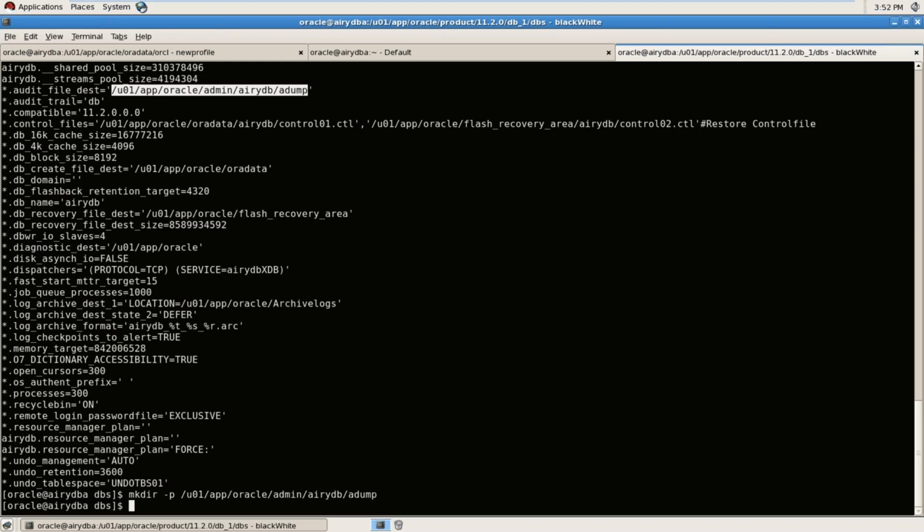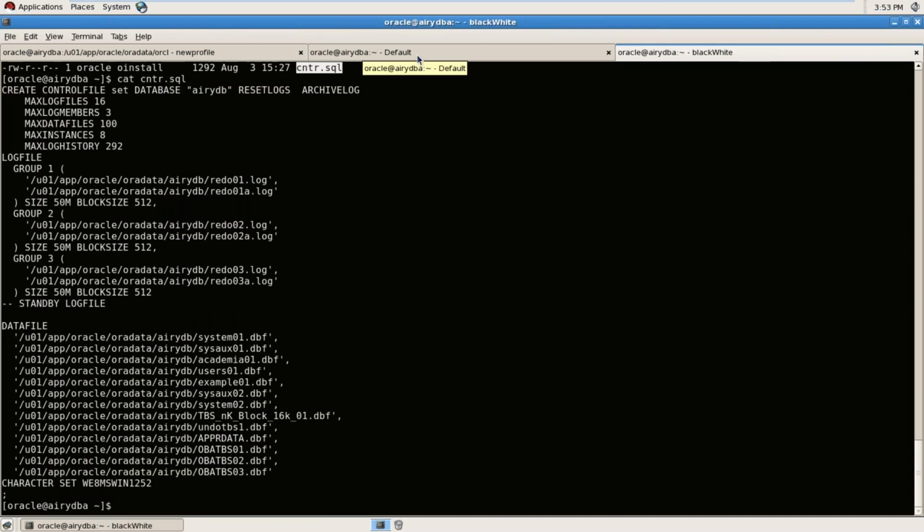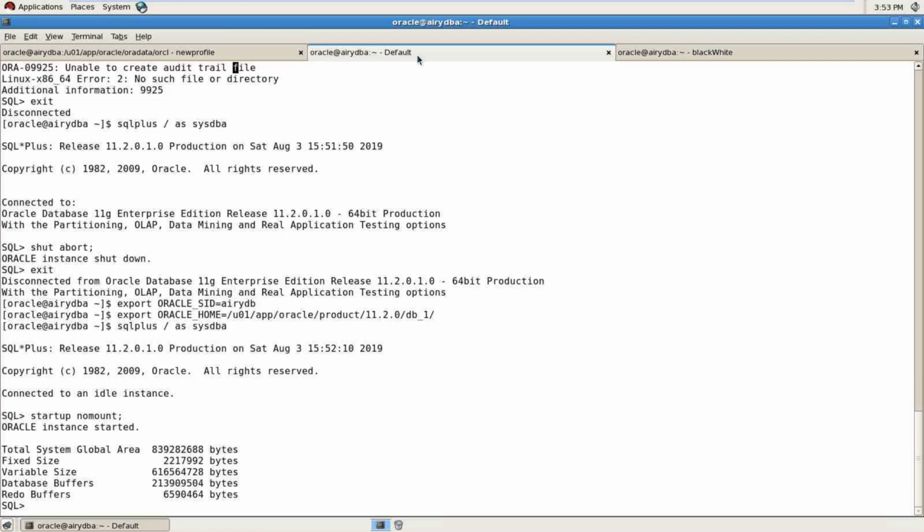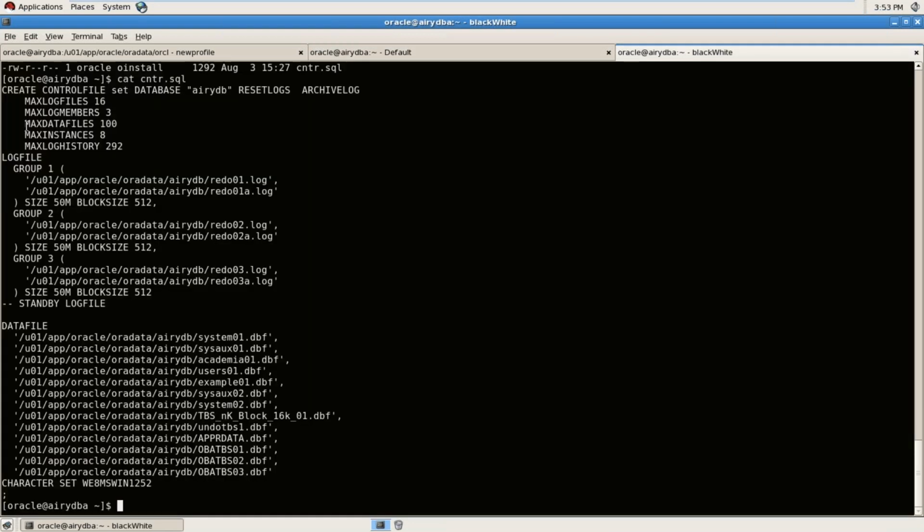So as you run this cntrl.sql, automatically control files will be created on what location? As per show parameter control_file. On these locations, this control file will be created automatically by running this SQL which we have created. Either you copy it and paste it on the SQL prompt, or you can run this cntl.sql, because I am not able to copy it. That will create the control files of this ADDB on these locations, whichever you have mentioned in your P file. Just check whether these locations are existing or not.